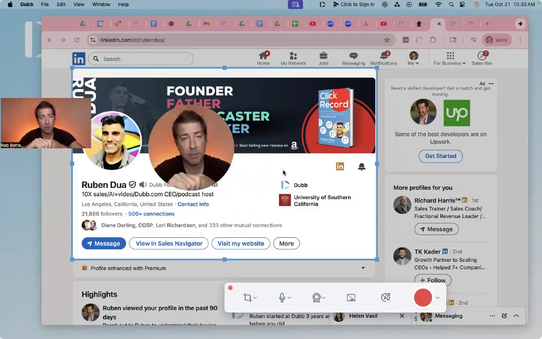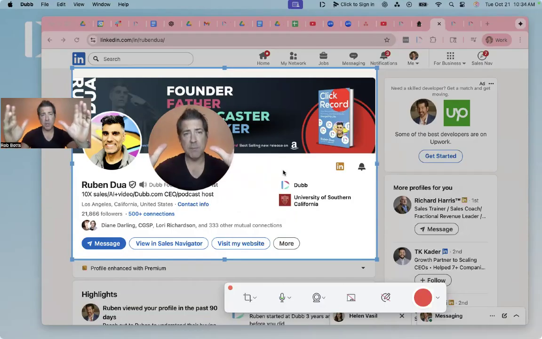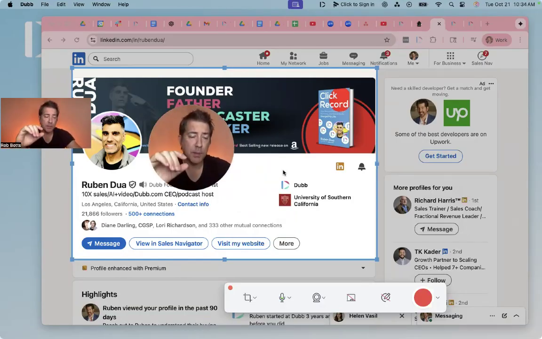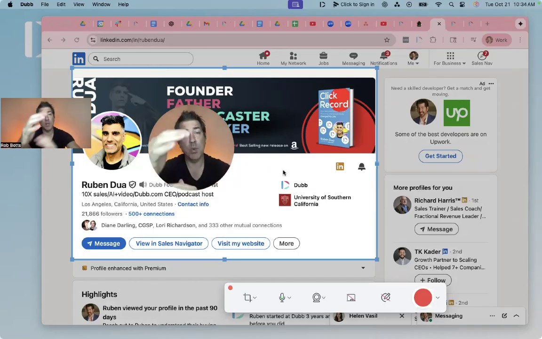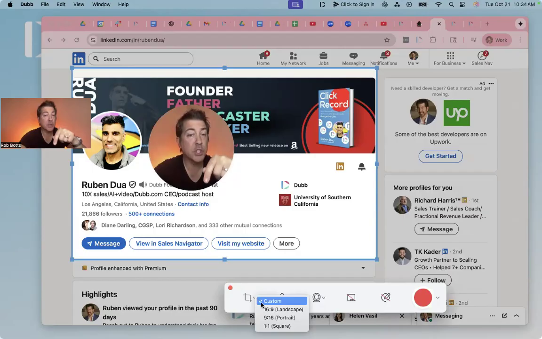So if you have some kind of doc pulled up or a contract or a listing agreement and you want to crop exactly around it and frame it and walk someone through something, you can do that. You can do the same thing with videos. If you pull up a video, put it on mute. You can be on top of it, talk about what's happening in the back. You also can pull up a Canvas slide or a slide deck and be on top of that as well. So it's really convenient in terms of what you can be on top of and what you can show in the recording.